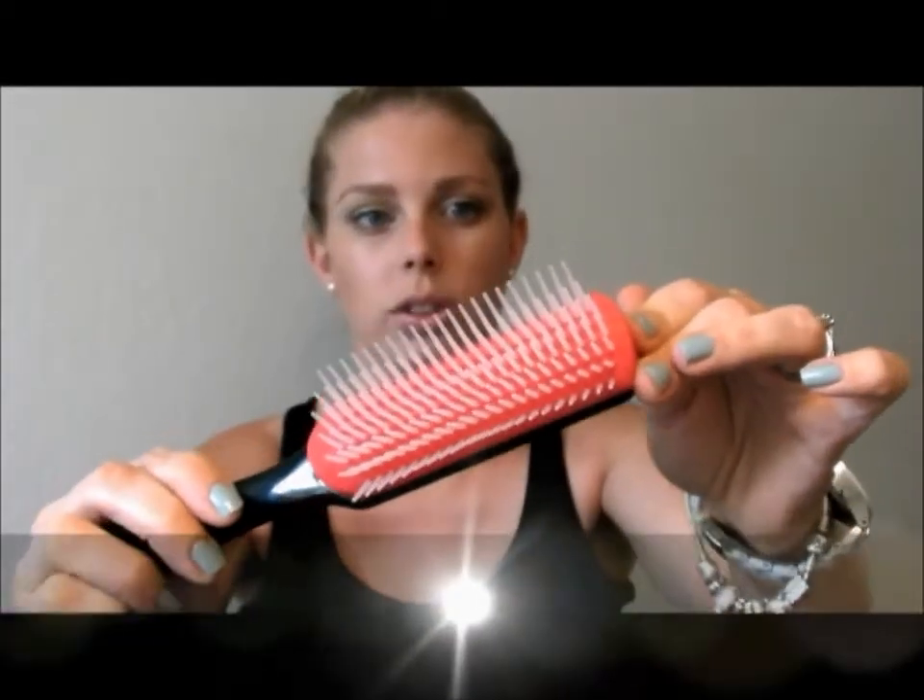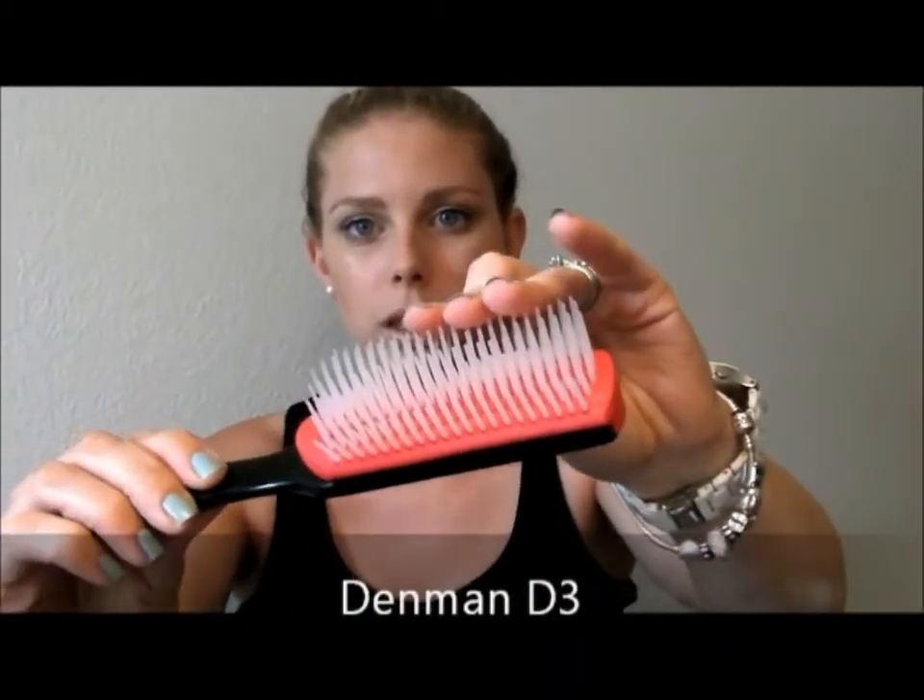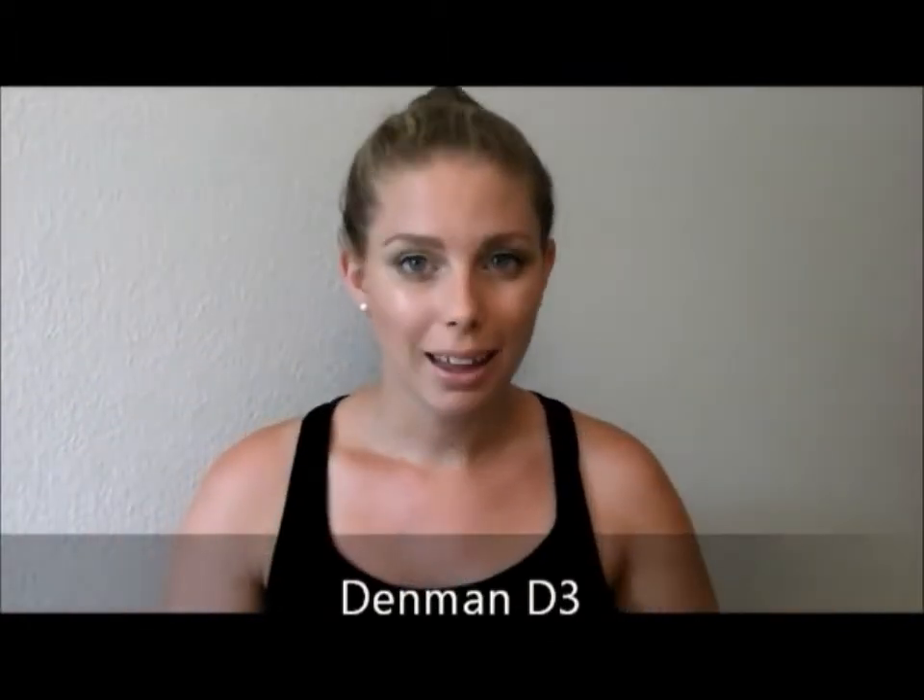First of all I'm going to start with my two favorite hair brushes, and they're both by the same company — Denman. It's just your average kind of plastic brush, but my hair gets so knotty, like ridiculously knotty, and this just seems to get the knots out really well. They last forever, they really do, and they're not very expensive — I believe they're under ten pounds. Some people might think that's a lot for a brush, but I think if you're going to take care of anything it should definitely be your hair.